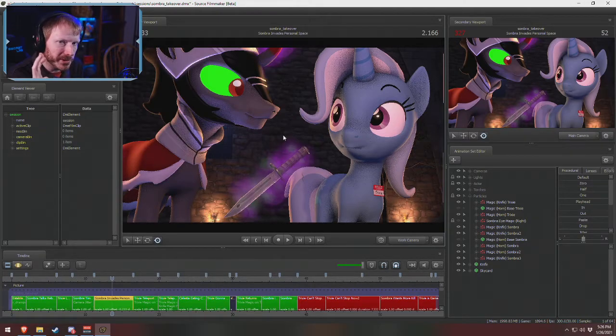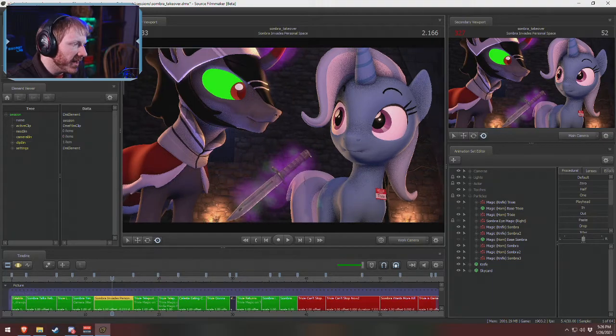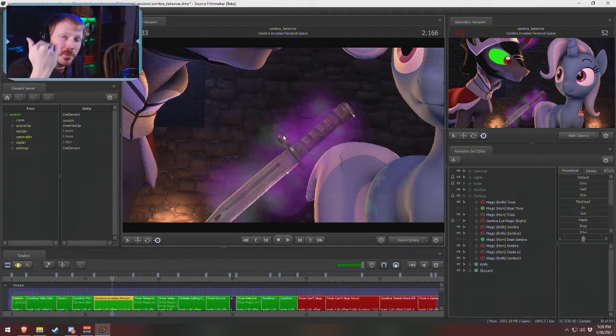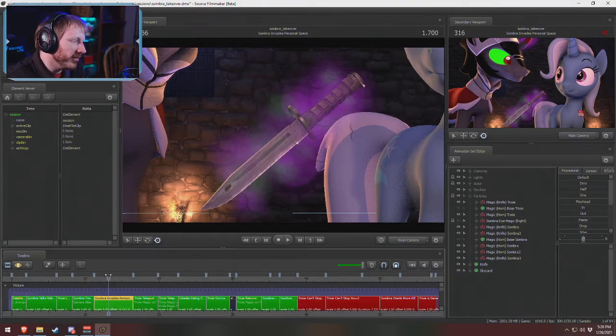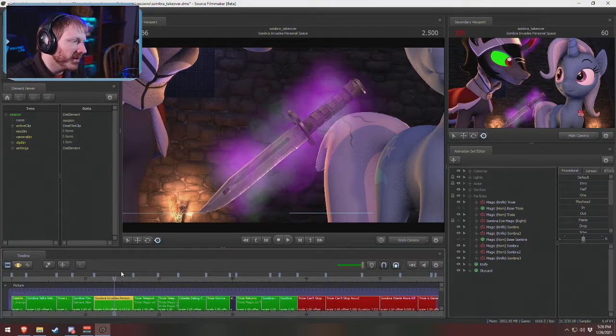Well, I couldn't really do a green outline. So instead I did the normal glow of the purple, but halved it so that it was about half its normal brightness. And then I added the same particle back on top of that, but this time with circles on there. So it kind of gave it a bubbly glow. And then I have another third layer that is just a little bit of green in there. So it's just a little bit of a mix. I'm going to leave it for now. Whether or not I keep it that way, I don't know.